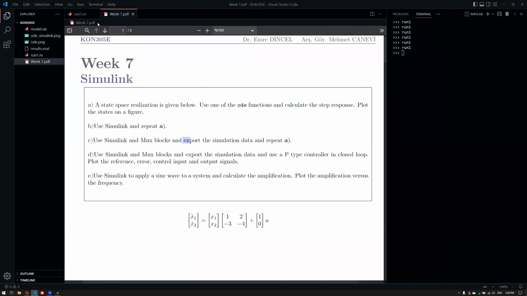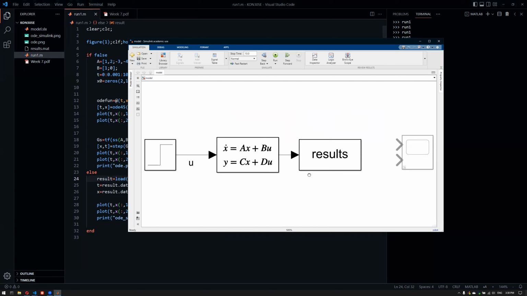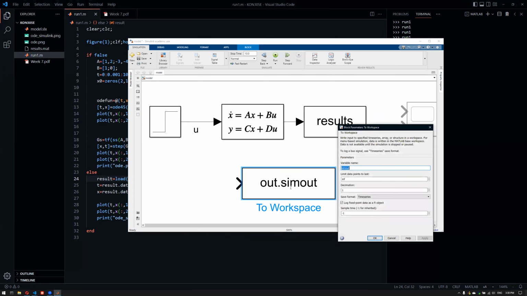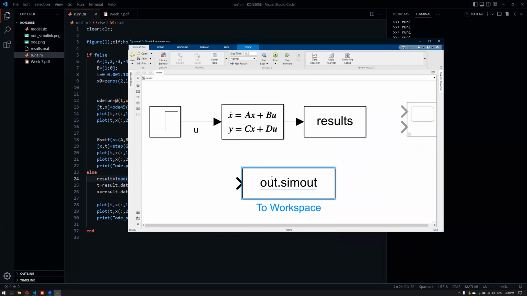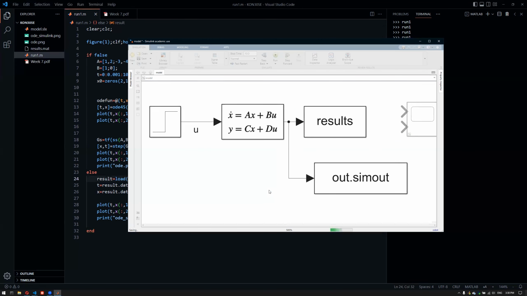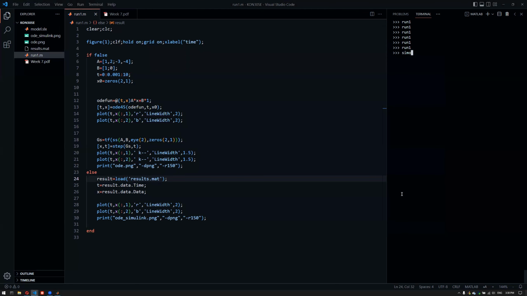So we have basically exported it. We don't really have to export it with a To File block. So convert it into a To File. We can also use To Workspace here. That's also another option that will basically save it in this variable with, again, the time series into the workspace. So just to show you that that's the case, I'm just going to connect the same thing here, and I'm going to run it here. I guess it is called SimOut now, or out.